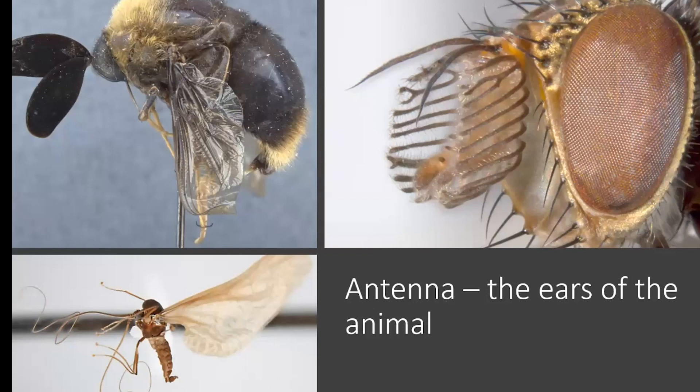You've also got the antennae — the ears of the insect. They don't just use them for hearing, although they're incredibly sensitive. Did you know a male mosquito has the same hearing ability as a human, so it can hear you trying to hide from it? Males also use antennae for territory guarding. This fabulous creature in the bottom left has curly whirly antennae that act like dancing arms — back off, this is my territory — as he flies over water defending a tiny patch, waiting for a female.